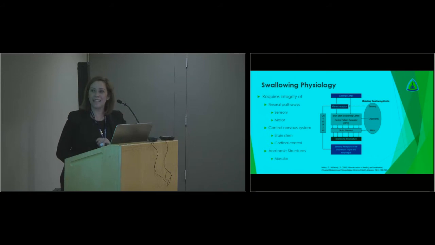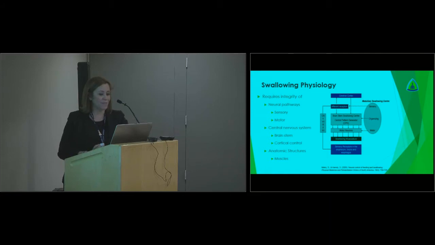And just to highlight the complexity, not really to understand everything on this diagram, these are all the pathways that come into play in swallowing. So we require integrity of neural pathways, both sensory and motor. In the central nervous system, typically we think of swallowing and integrity of the cranial nerve nuclei, but we also have a central pattern generator, which is in charge of coordination at the medulla. And we also have the cerebral cortex, where there are different centers that also aid in the coordination of swallowing, which is a key aspect to have a functional swallow.